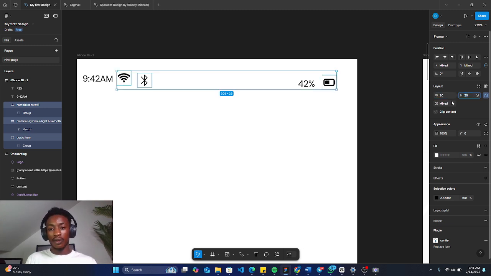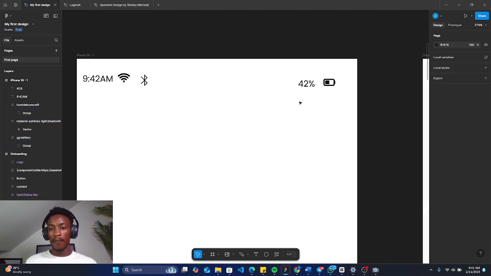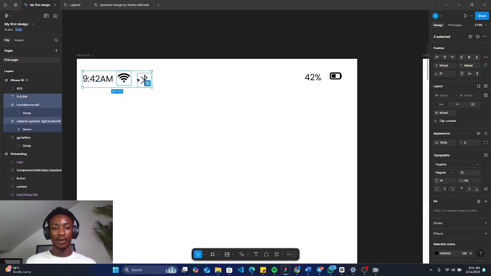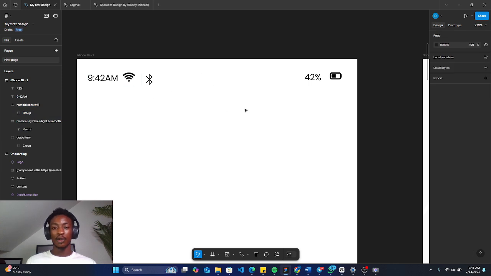And then come here to 20. So these two are together and I want them to be grouped together. These three are together also and I want them to be grouped together. So we'll do that in the grouping stage.